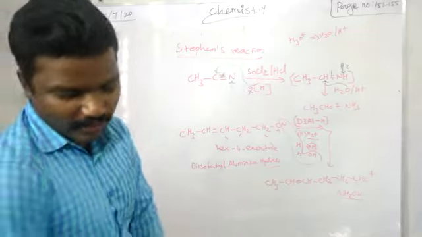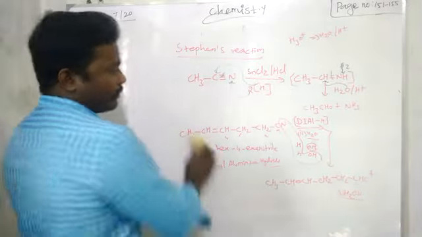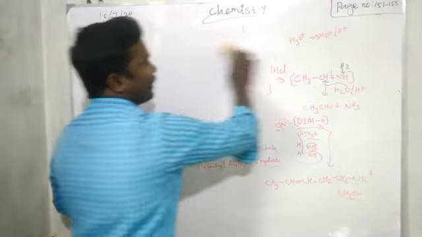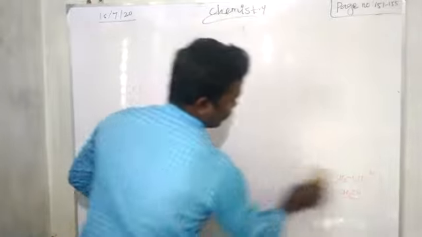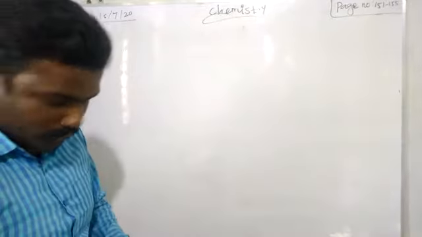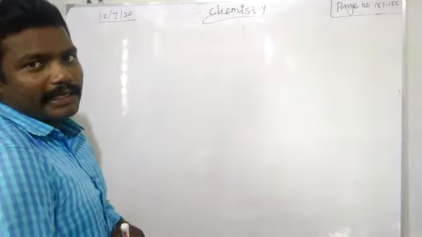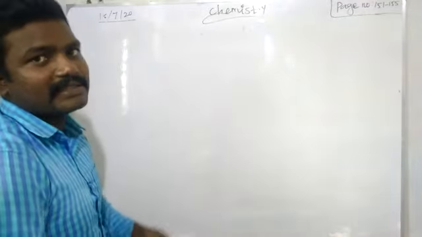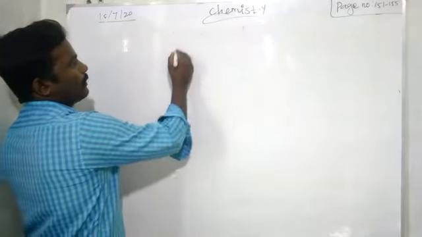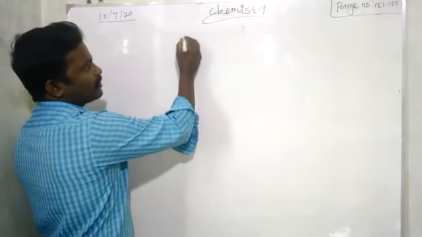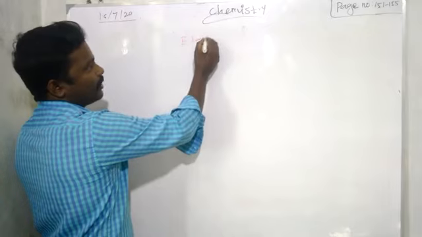Next reaction we are going to learn is from toluene. We are going to prepare toluene to benzaldehyde. So we are going to prepare an aromatic aldehyde. Wherever we have the benzene ring, we can say aromatic. So from toluene, the name of the reaction is important: Etard reaction.